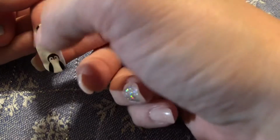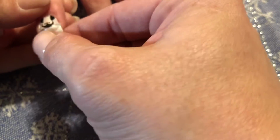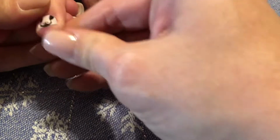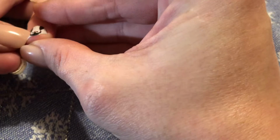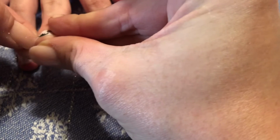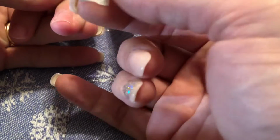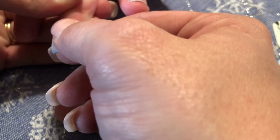And if we make a mistake, I'll show you what happens on the next finger, and how easy it is to fix. Her fingers are small, but she has just enough finger to get that whole penguin. Okay, so now we're going to use the other half on her other finger. And say you get it on there and it's not centered. Okay, you see that? It's not centered. Great thing about these, you can take them right off. It doesn't ruin them. We'll just reposition it.